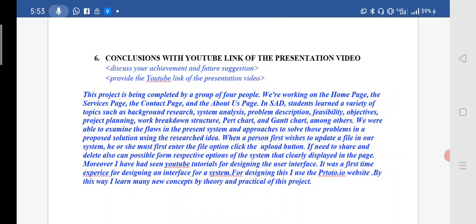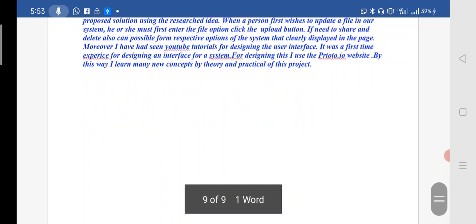So actually the main thing is how we worked on this project and how we designed it, and the special thing is I designed this one on the photo.io website, because I studied a lot and I saw that this website is very easy to use. So in this way I learned many new concepts, through theory and practical of this project. Thank you. Assalamu alaikum.